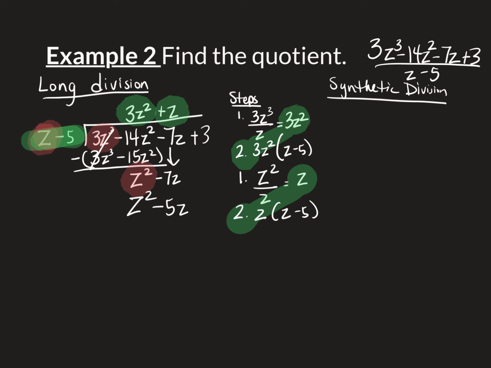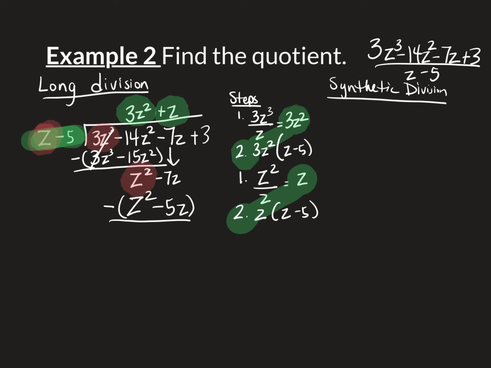Now, we will do step 3, which is subtract. Again, I will reiterate, and you'll probably get tired of hearing me say this, but it will sink in. You may make this plus and change both of these signs, if it's easier for you to see addition and combine like terms so you don't make a mistake here, please do, because this is the number one spot that students make mistakes. So be very careful. If you think you'll be prone to doing that, then make this plus, change both of these signs.